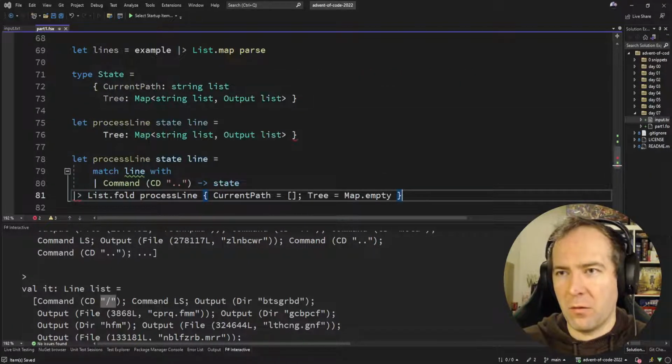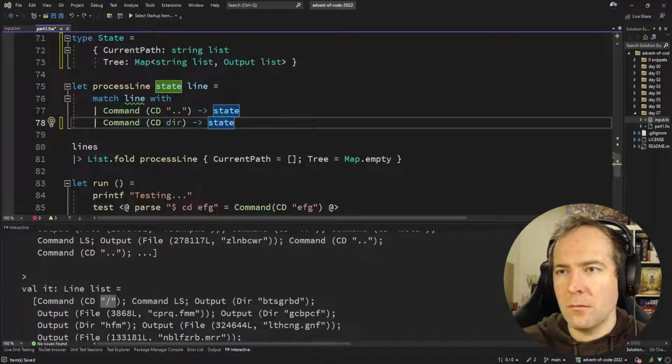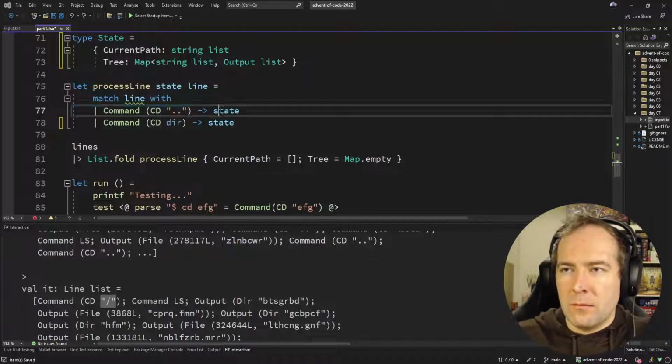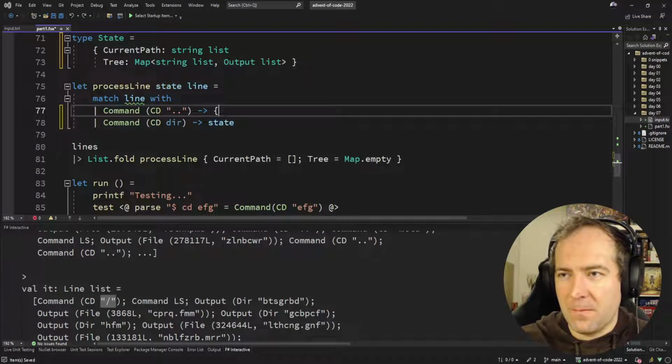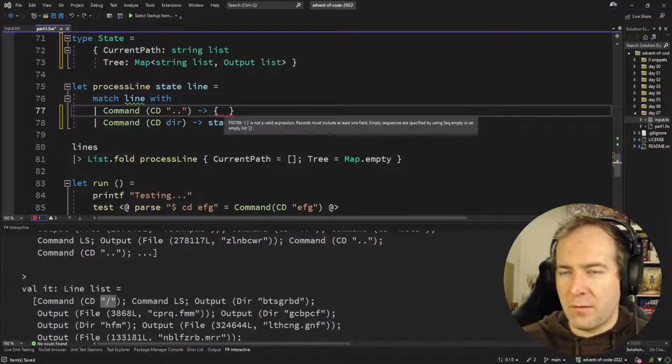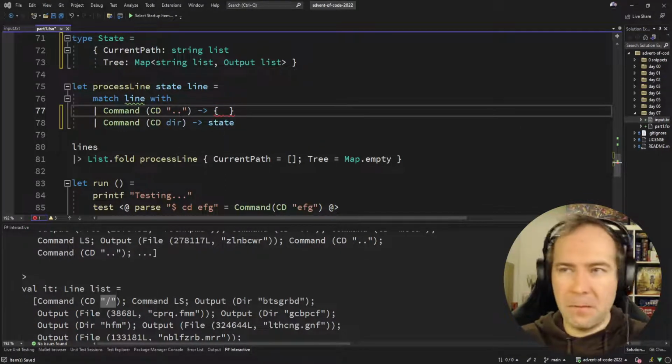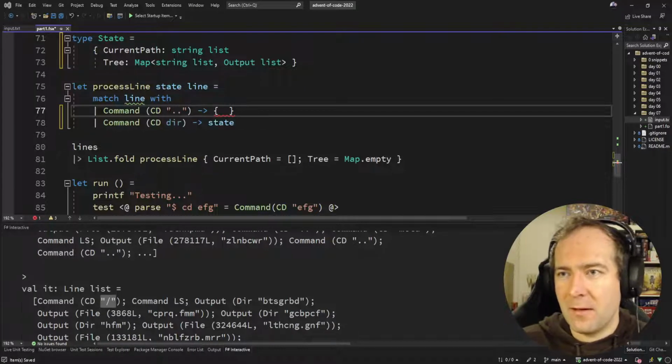Okay, back to where we were. Okay, now it makes more sense in my head. The other step was too big of a step for my 6 o'clock in the morning brain. If we have cd dot dot, we need to go up a level, sorry.